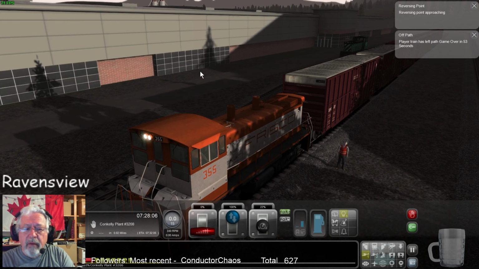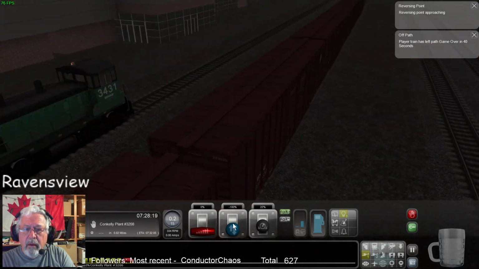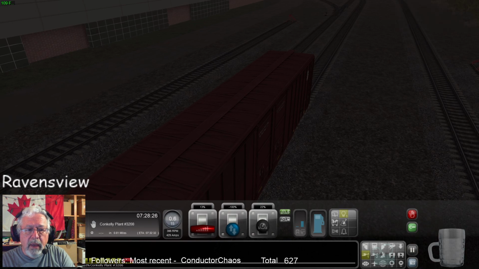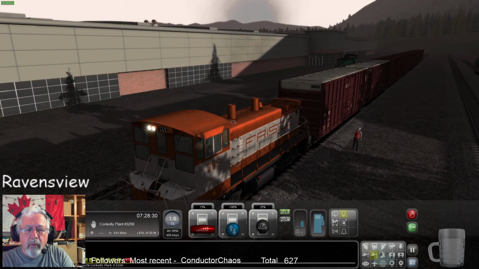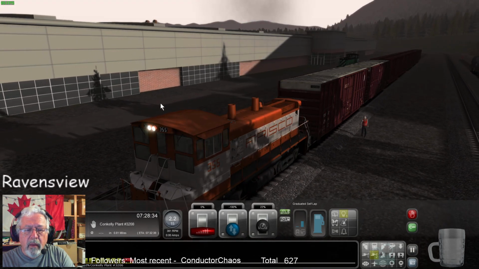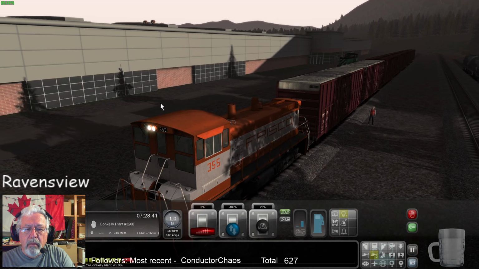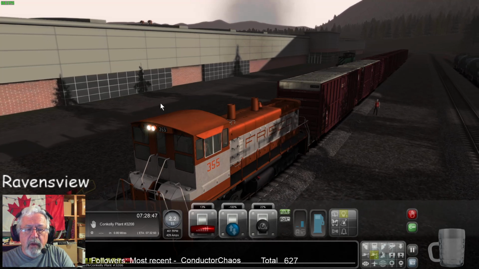Player train has left path? I've left path. What the hell are you talking about? How did I leave path? I don't understand that. We may not be on this much longer. Oops, sorry. Maybe I banged into something too fast.